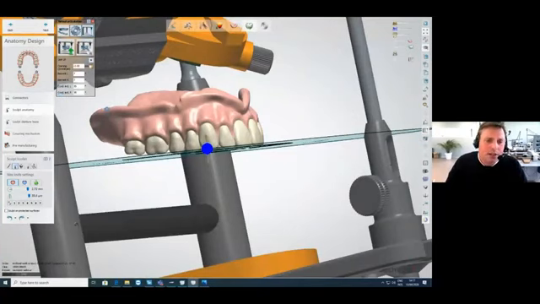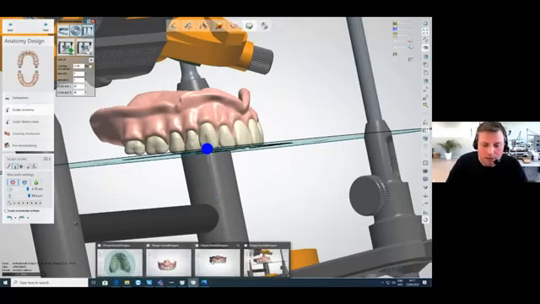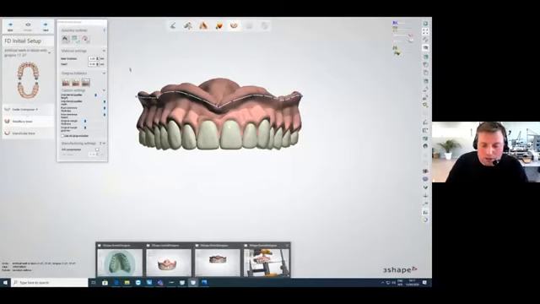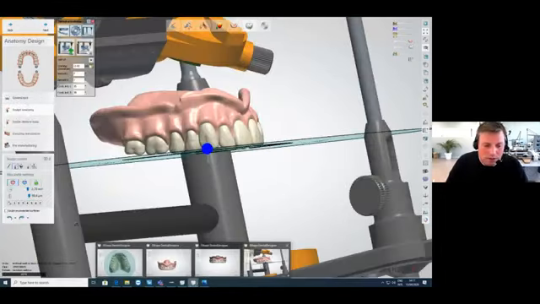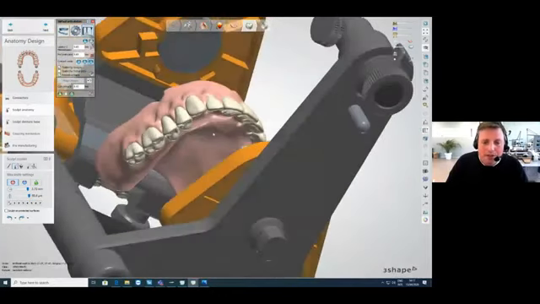We have to wait a little bit, it takes some time. I already did some movements, I think. Yes. Okay. Because now you can grind in all the different movements and interferences. So that works really easily. We have to wait a little bit. Calculation time. Yes. Okay, you'll see it here.